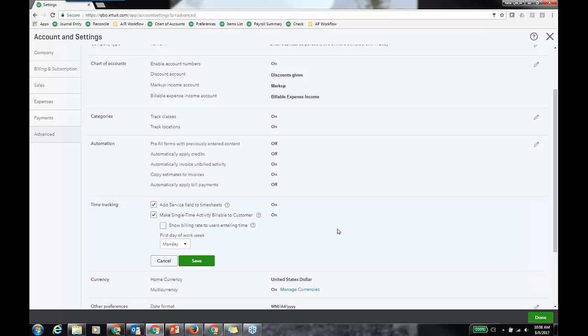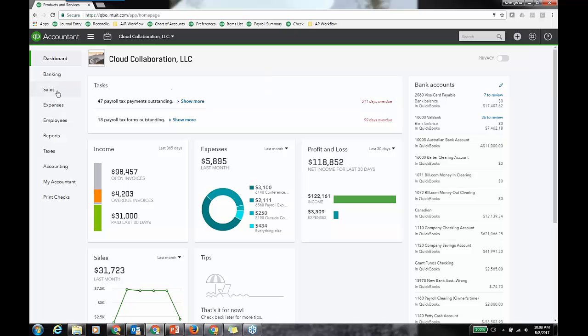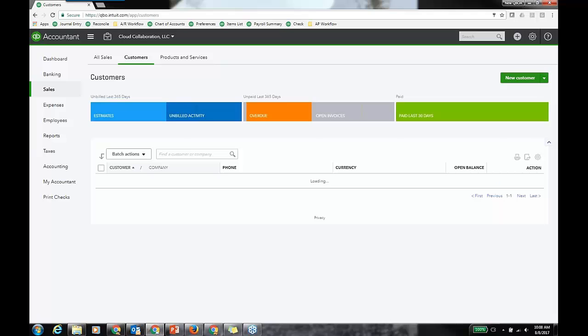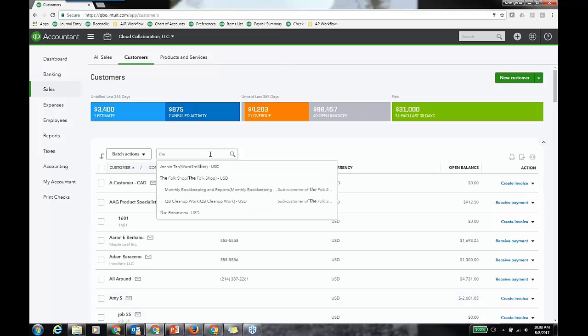Now, one of the big gaps in QBO with the payroll is you can't assign a job to it, a customer, right? So you're journal entering that in. So again, there's these things, and you'll see the gaps where Knowify really comes into play right now at the current state of QuickBooks Online, right? But those are the key settings to turn on. Now the next thing I'd like to do is go to the sales in the left-hand panel, and we'll go to customers. We'll look at the customer record first, and then, because I already set up a job for this.